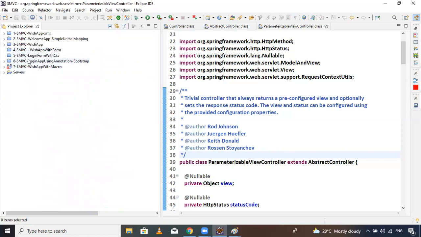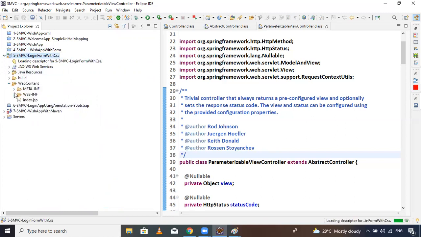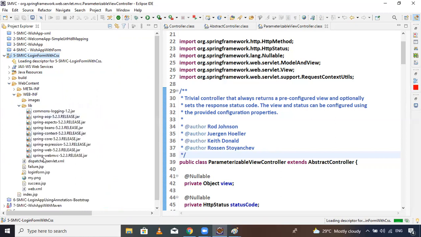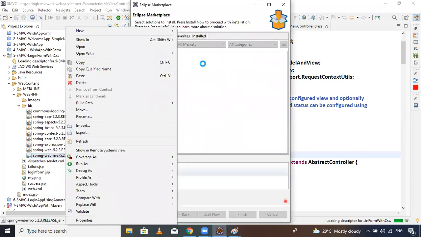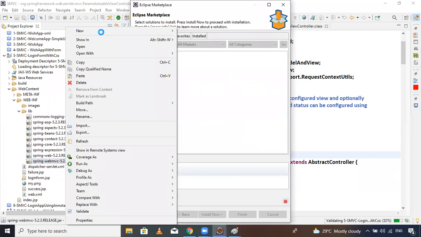Let's see. Open this project. Inside the web lib, web hyphen. A tool is required if you want to open this.